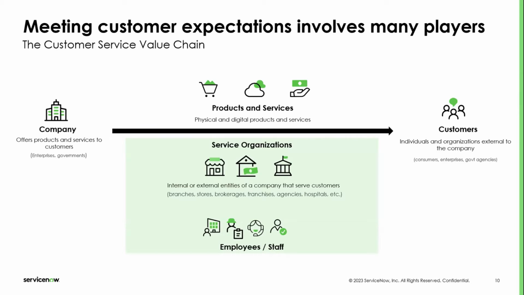And they don't even have to be owned by your company, like we saw. It could be an authorized service station for an automobile company. That's also a service organization that's part of your value chain. So all these locations, they even have some products and services installed to serve these customers. Think self-service kiosks or checkout machines and things like that. So this whole thing is what we're calling the customer service value chain.